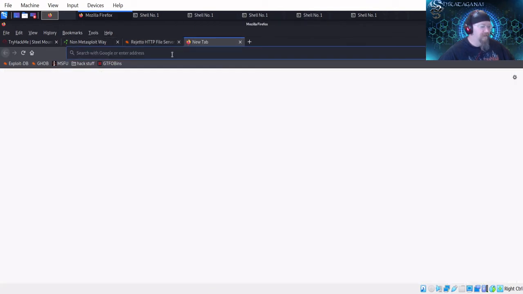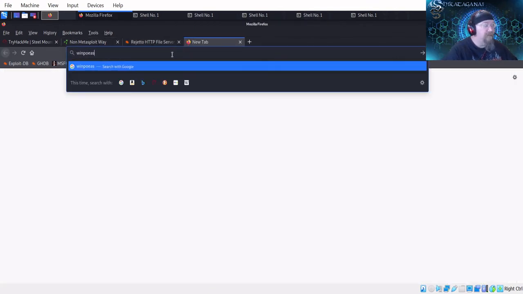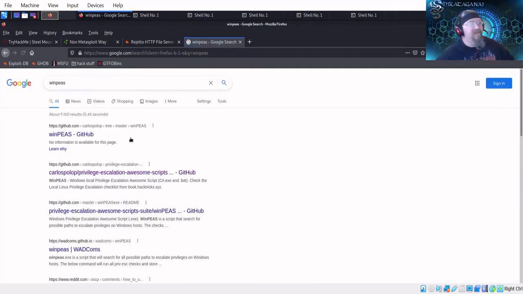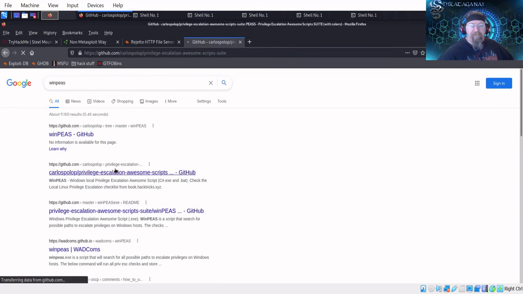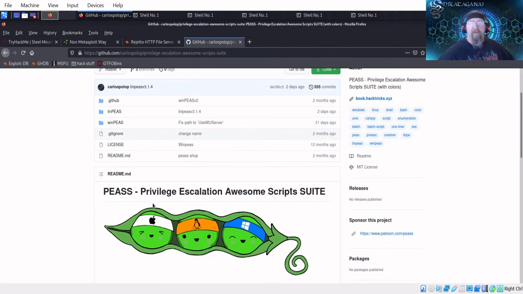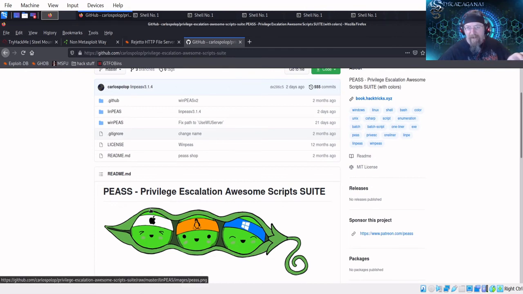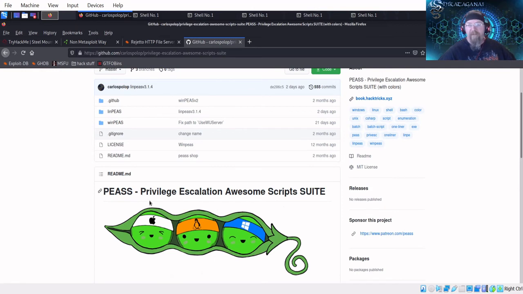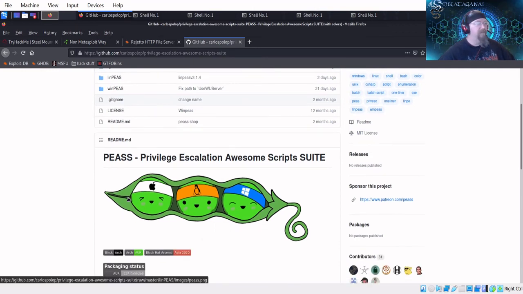WinPeas. So if you look up WinPeas, if I can type it in correctly, this is an enumeration script you can run on a Windows machine to see if there's anything there we can privilege escalate. Now, what we're hoping to see is the exact same thing that Meterpreter found when we ran that first one, and it showed the unquoted vulnerability. So it's essentially doing the exact same outcome, but we're just doing it a different way without Metasploit.